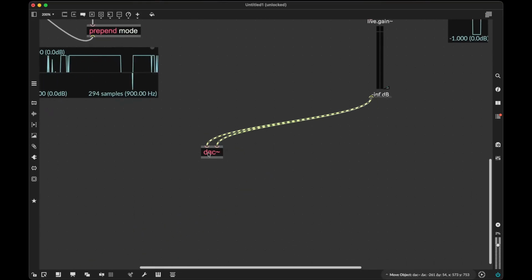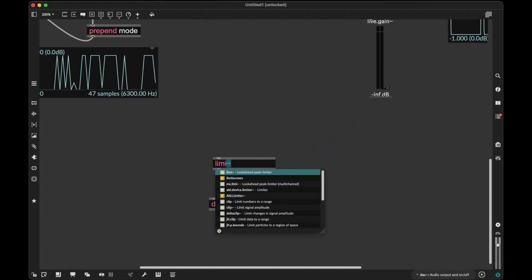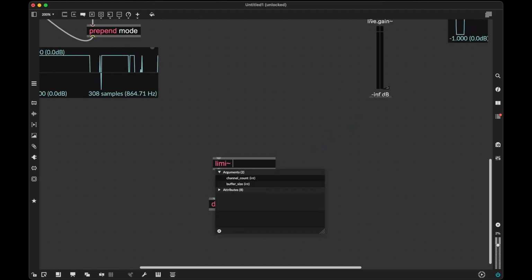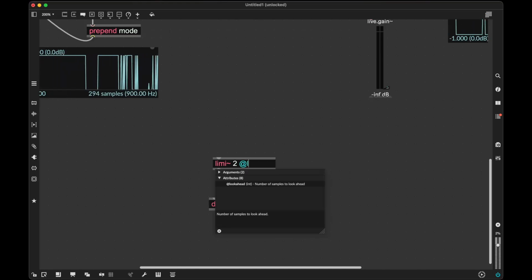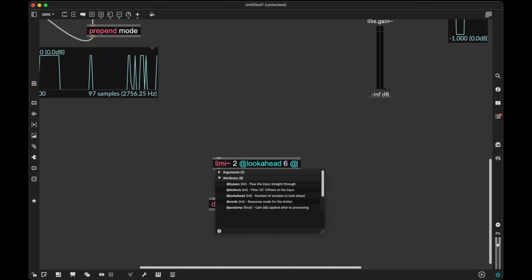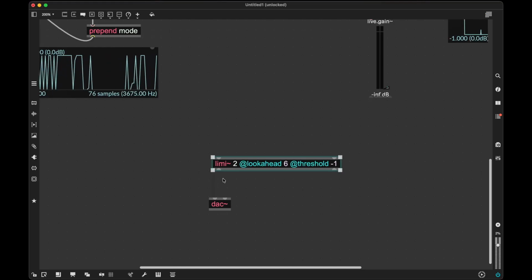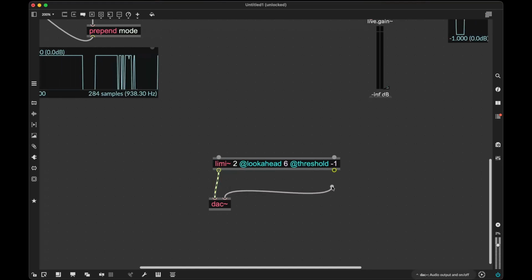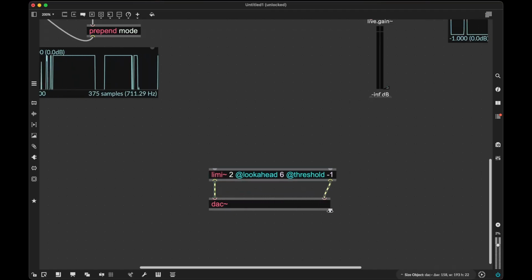So we can do a REMI, channels 2, and we can give it the attributes look ahead for like 6 milliseconds, and threshold something like -1. We can feed this into our deck.